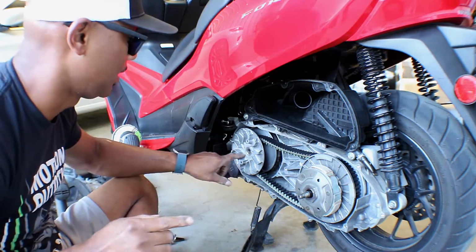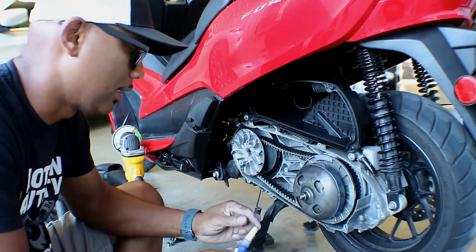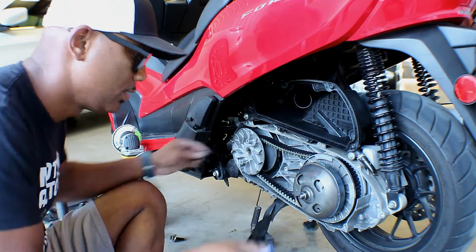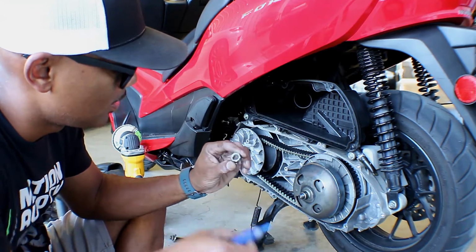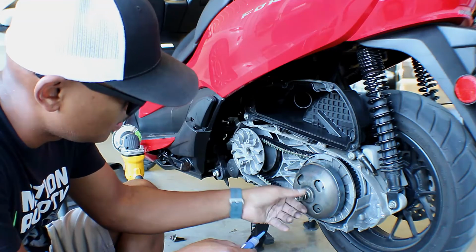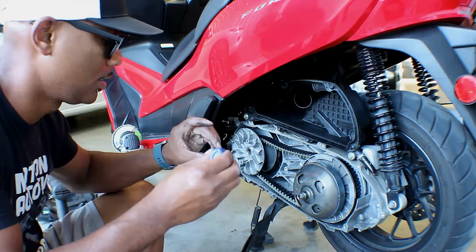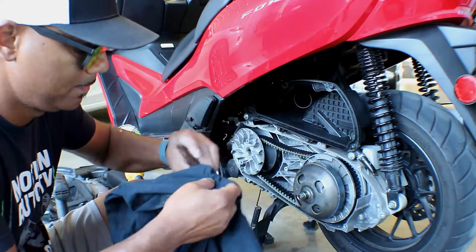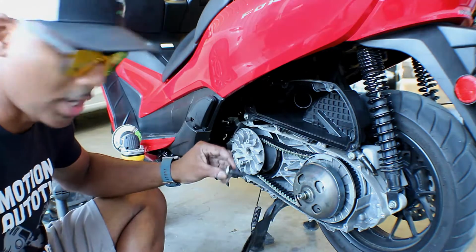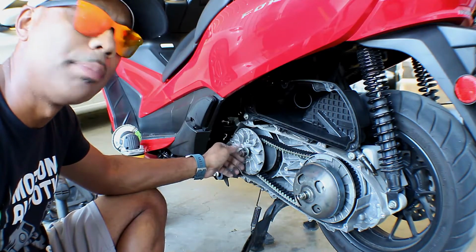Let me grab a little Loctite to put on there because I don't want that to come loose. And you don't need a lot of Loctite. Just a little droppy drop. Just put a little droppy drop there. And then let's wipe this off first. And just a little droppy drop there. Make sure it's only a little droppy drop. Not a drop, but a droppy drop.